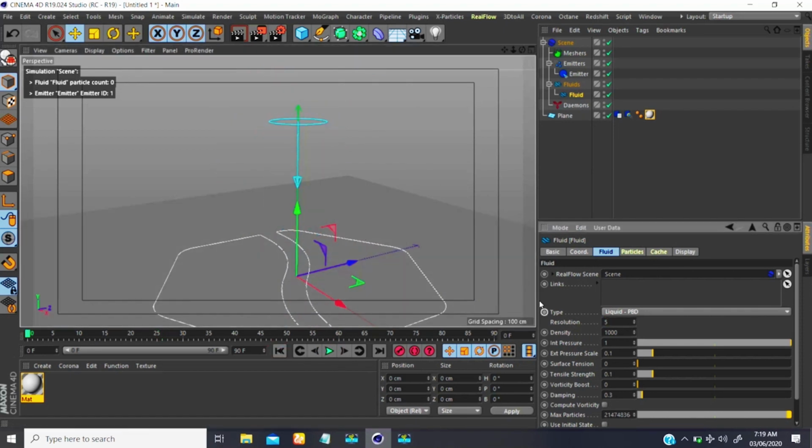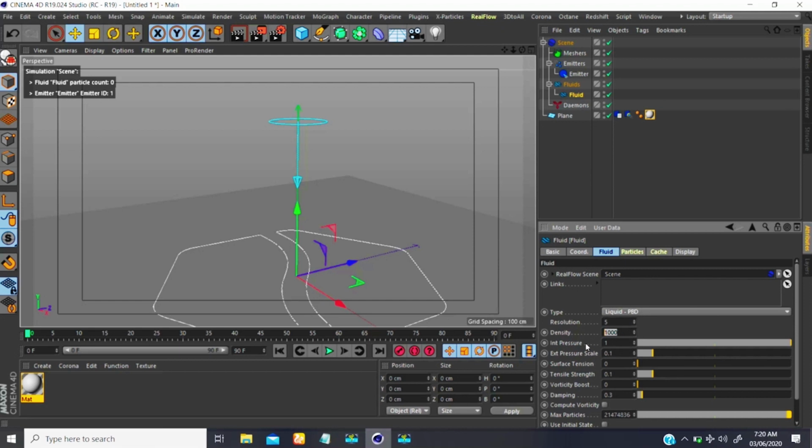So I'm going to bring this to 5. Then you have your density. So the density is a property that determines or lets you know how particles will float. So, how do I put this? When you have two fluid objects, a higher value means the particle will come down, while a lower value means the particle will float. So if you are looking to create more like oil, then you want to change this value down.